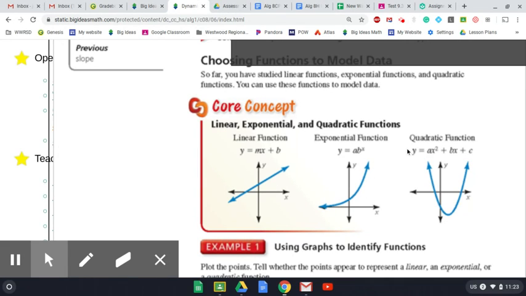Our last function is the quadratic functions, and our general form here is in standard form, y equals ax squared plus bx plus c. Again, there are other forms of quadratic functions, but this is the form we're going to use to see if it is quadratic or not. And the key thing with quadratic functions is that it has x squared. When we have an x squared in the function, that makes it quadratic. Remember, the graph of a quadratic function is a U-shaped graph, which is called a parabola.